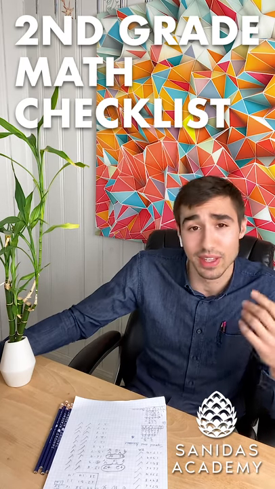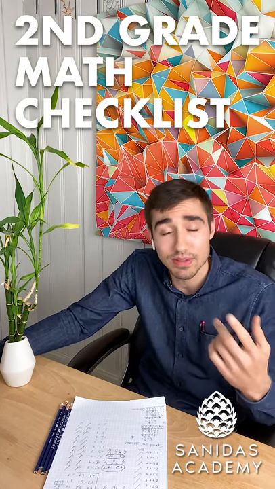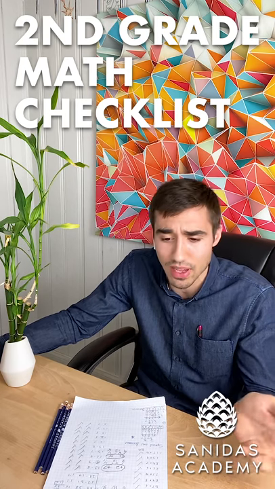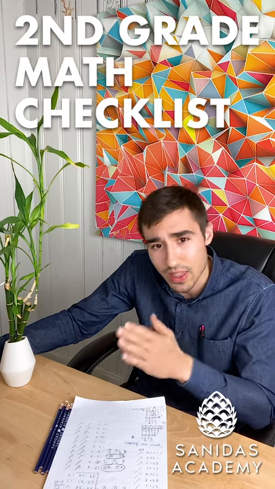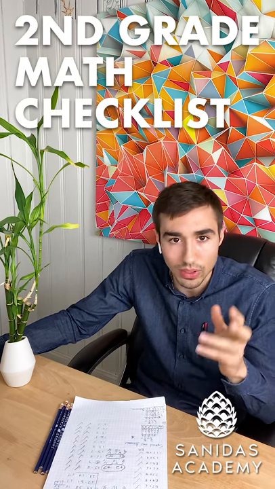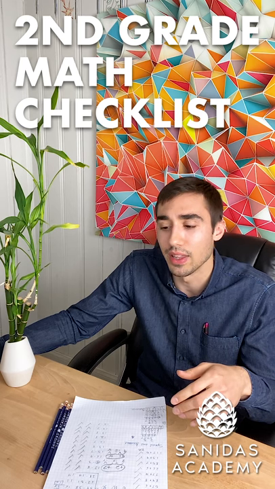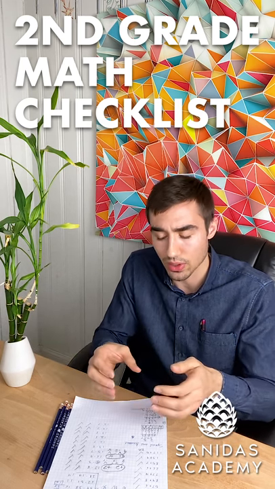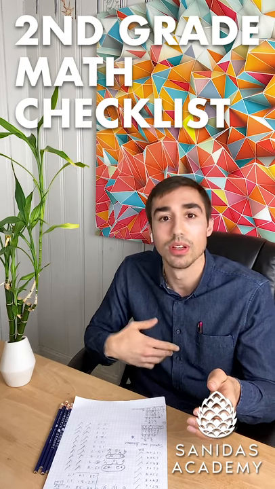On top of that, we want to also make sure that they continue with their measurements, their place values until 1000 is what's necessary. I would suggest getting their place values into the millions, just making sure that they understand the pattern of tens, hundreds over and over. So it's ones, tens, hundreds. The best thing to do would be just to stretch it out every single day so that they have a larger and larger number that they need to say properly.